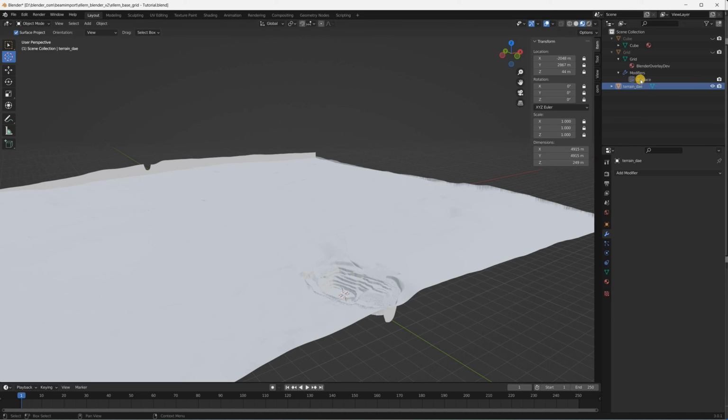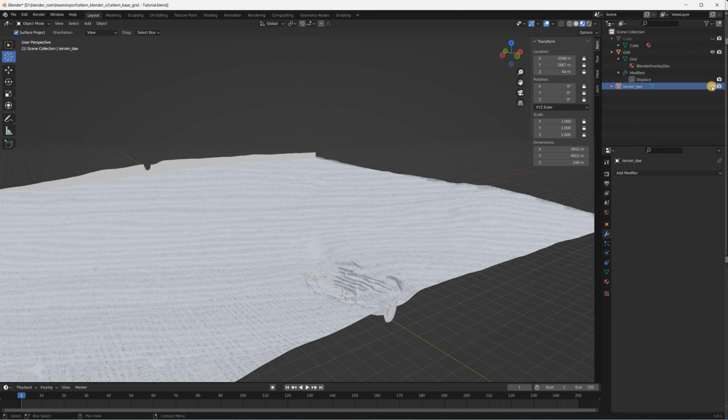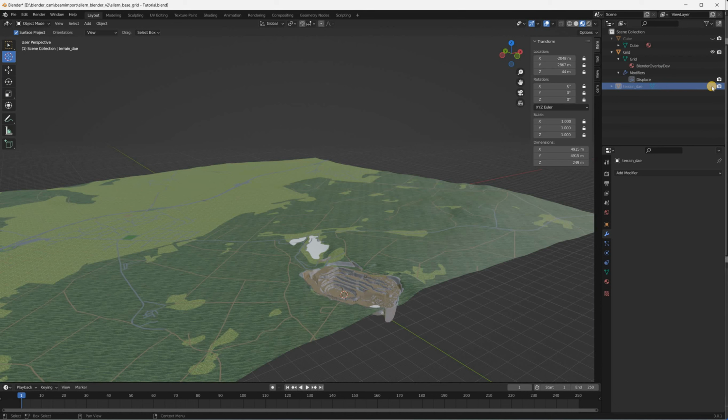So why do I do all this hassle with the height map? I could use this DAE file as my reference. I could do it, but what I didn't get is the overlay like on the grid. You know, on the grid you see the map. Here you see the map, and it helps me.